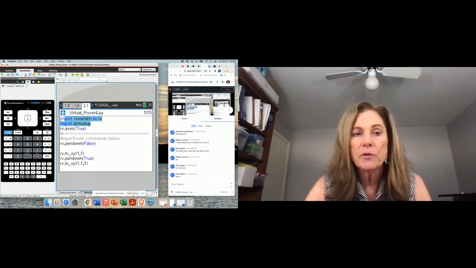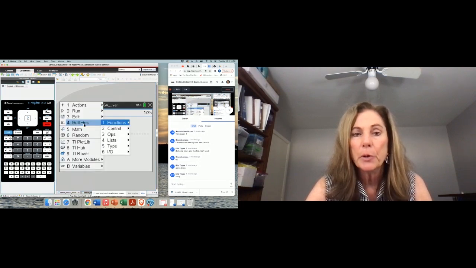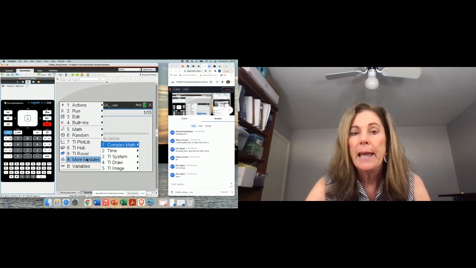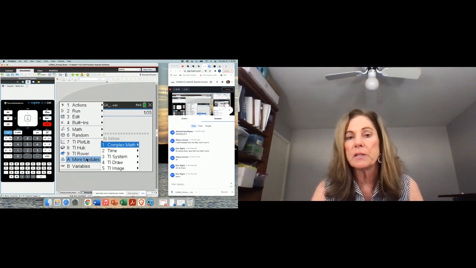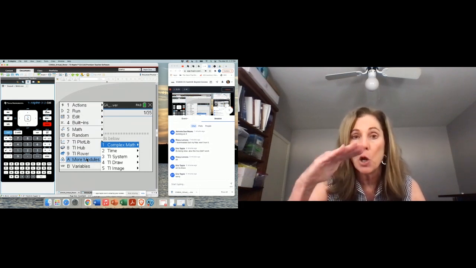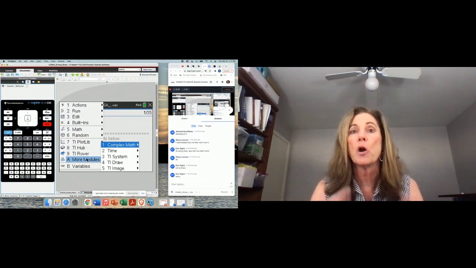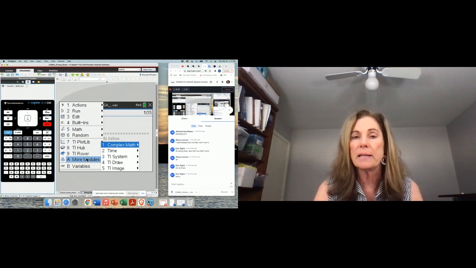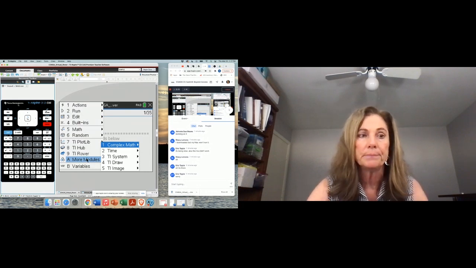And so if you go back and look at our menu, we have some built-in modules that I think are pretty much standard with all Python coding. And then we also have some other modules that we've added. And the modules that start with the TI are basically just for the TI Inspire. And so my understanding of modules is basically it's just a group of a lot of code that you would want to use over and over and over again, but you don't want to take the time to always go and write it.